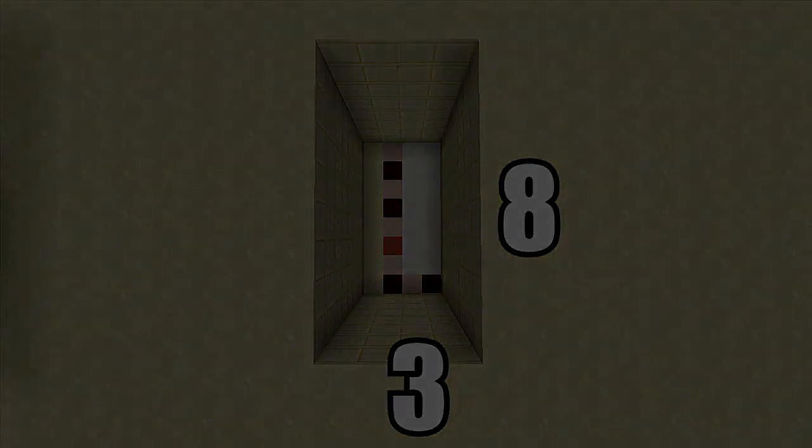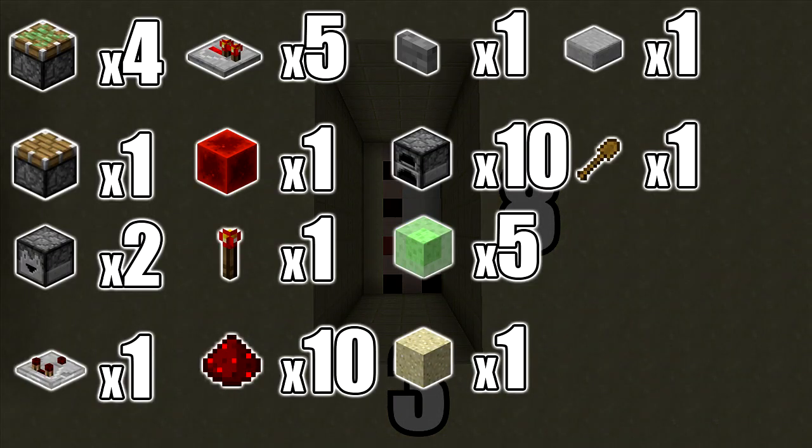So the resources you're going to need for this build are 4 sticky pistons, 1 normal piston, 2 droppers, 1 redstone comparator, 5 redstone repeaters, 1 block of redstone, 1 redstone torch, 10 redstone dust, 1 button. We're also going to need 10 immovable objects. I'm going to be using furnaces. You can also use obsidian.